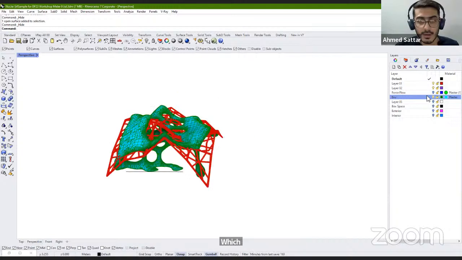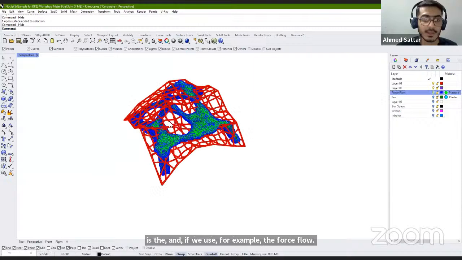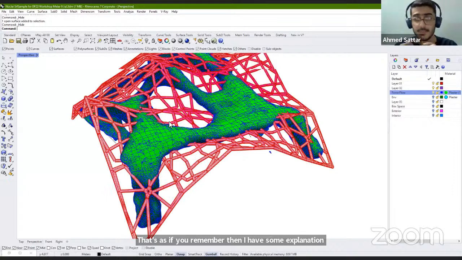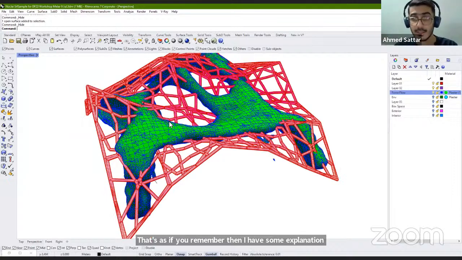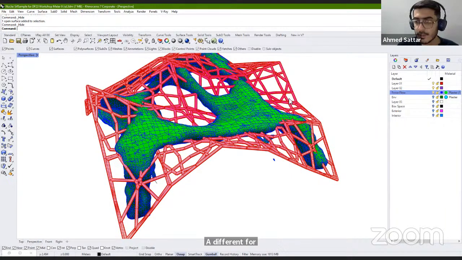And if we use, for example, the force flow, if you remember, Behnaz had some explanation about region number 2, the index 2, that it was the region where we have some elements in pressure or compression, and we have some elements in tension, or different force flow.